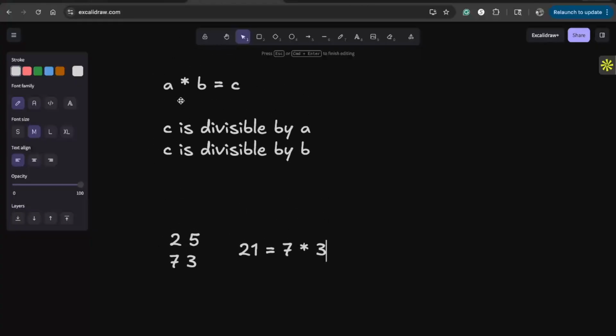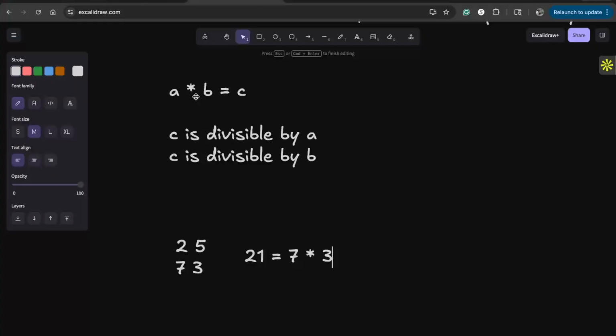But as we saw here, that a times b, when that multiplication is equal to c, we can say that c is divisible by a or c is divisible by b as well. By the same logic, we have to make one of these values, 7 and 3, equal to or divisible by 5.